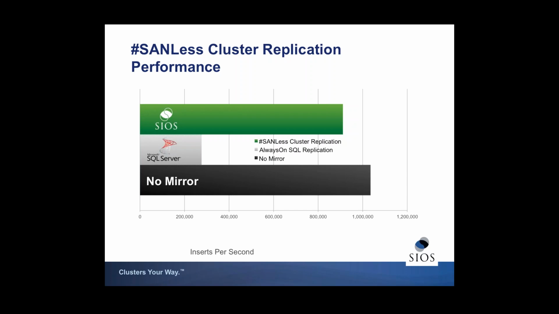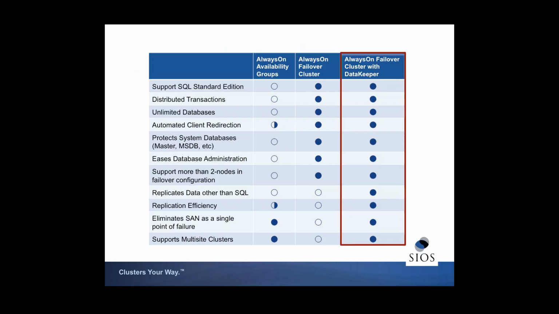Okay, the next question is about data replication, and this is kind of a two-part question. The first part is, does DataKeeper replicate the system databases? And secondly, can you talk a little bit about the differences between using this versus Always On availability groups? I know you already mentioned the need for the Enterprise Edition, but reiterate what clustering gets you over Always On. Sure, certainly.